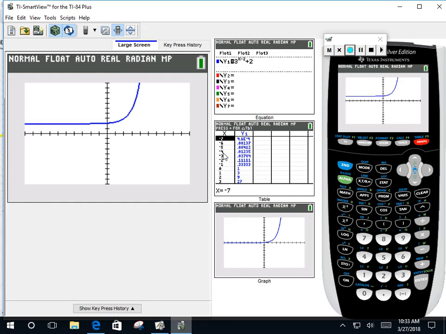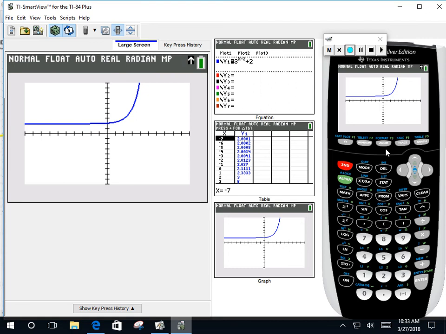Okay, once it's graphed, before we even go to the table, can't you see that it is flattening out at 2? And so that confirms that we're right about the asymptote being at y equals 2. And it's definitely a growth because your b value is 3. And anytime the b value is greater than 1, it's a growth.